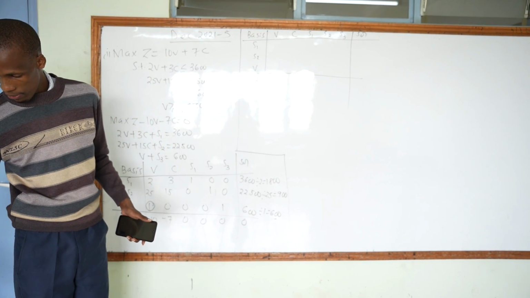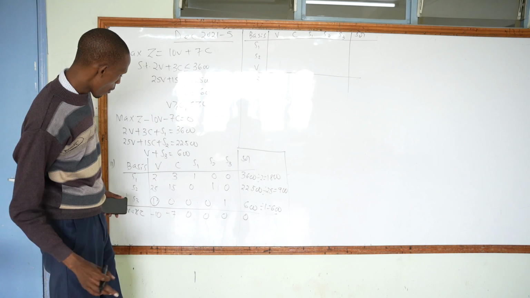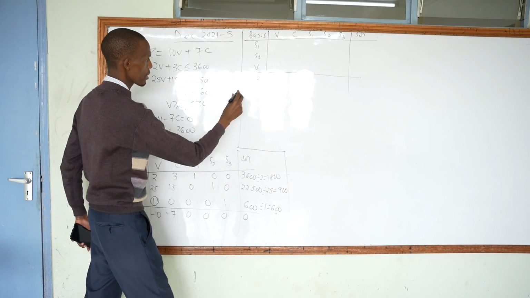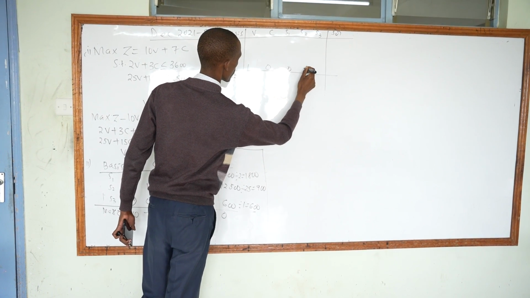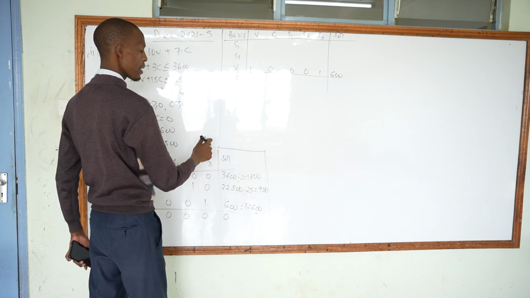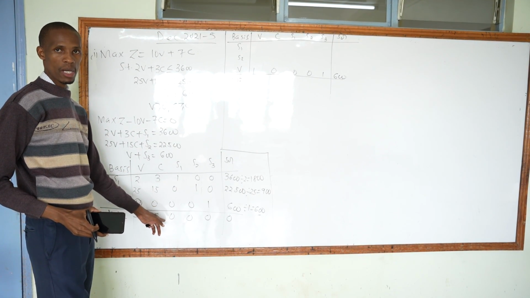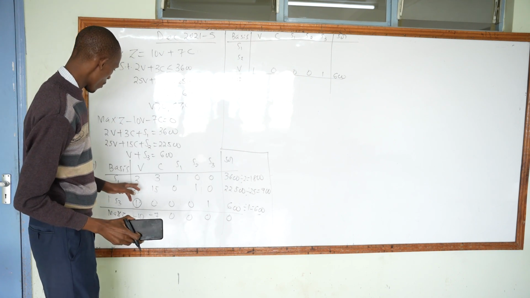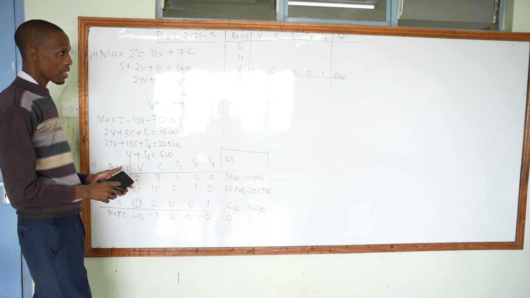So that is what we shall have as the first one. This one should be 1, all the others should be 0. So this one will be 1, 0, 0, 1, 600. Now all the other values will be 0. Remember, in this case, if one value is 1, all the others become 0. So how can we make all the other values become 0? If we want this number to become 0, this is how we do it.